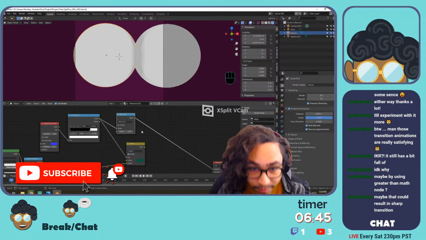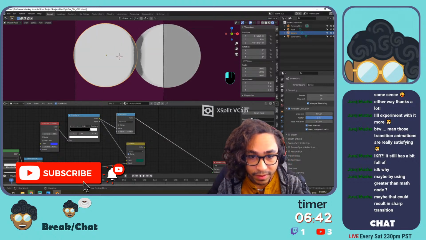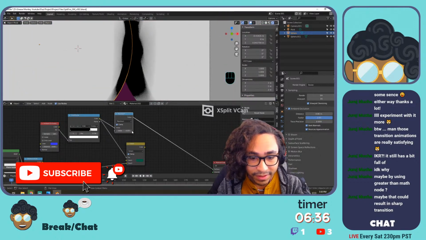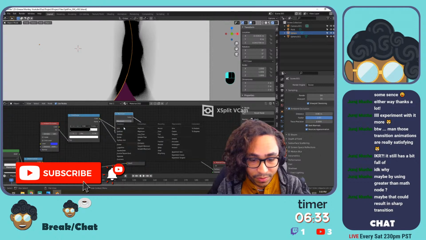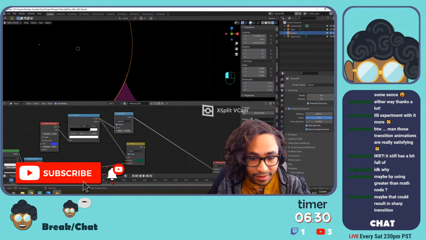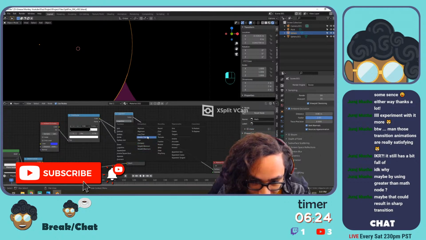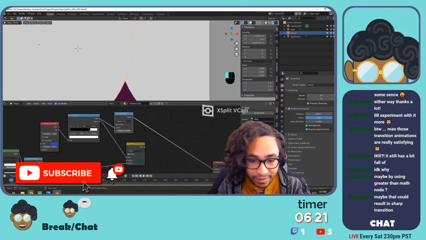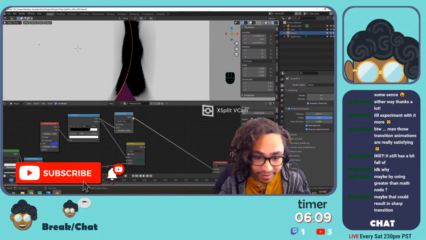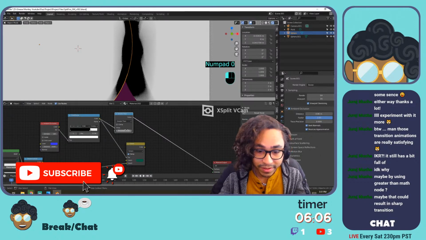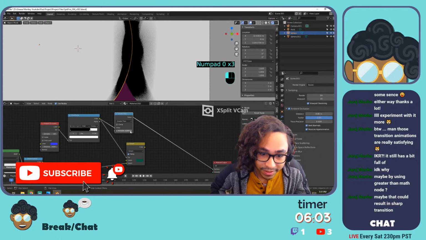What if we do maximum? Even with the maximum, it still has the... Oh, that's so weird. Logarithmic. Not smooth maximum. No, it should be greater than. 0.05, 0.001, 0.0001.